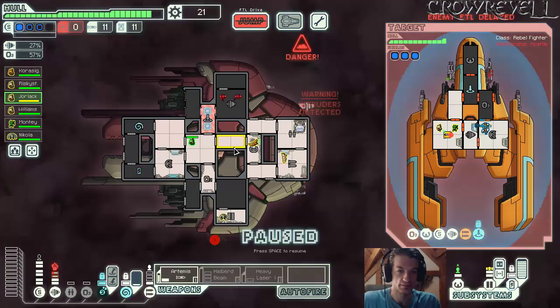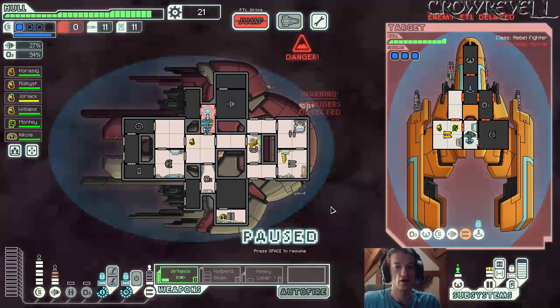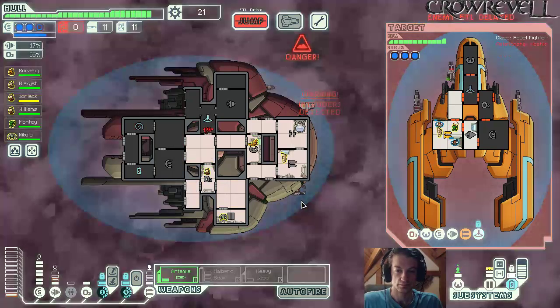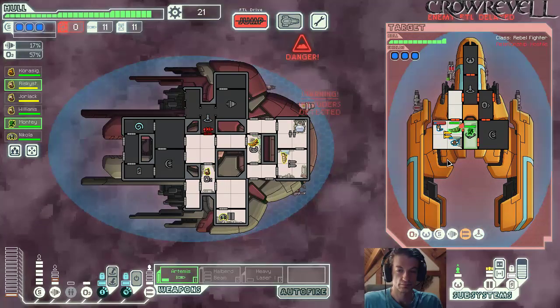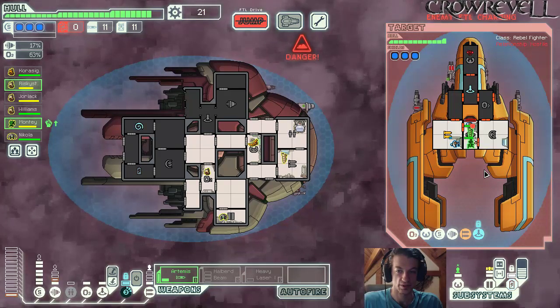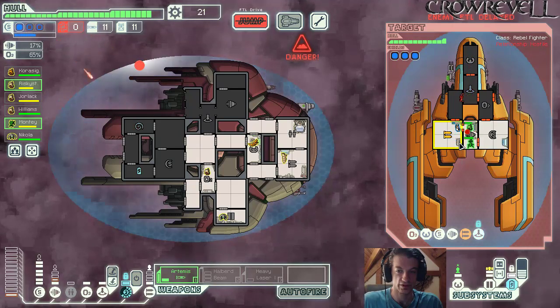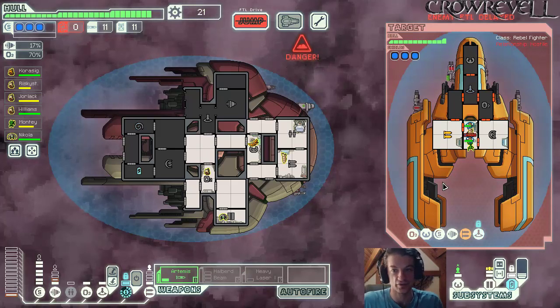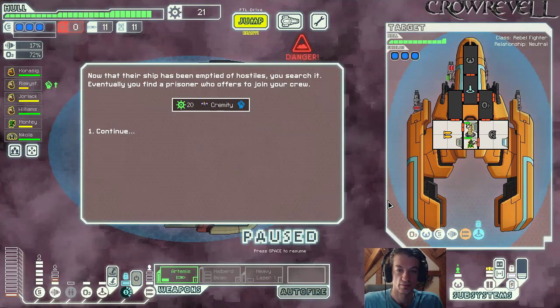It's fine. Okay, so now they're down to 3 projectiles. Everything's totally fine. Because we bought 3 shields. No fuel.